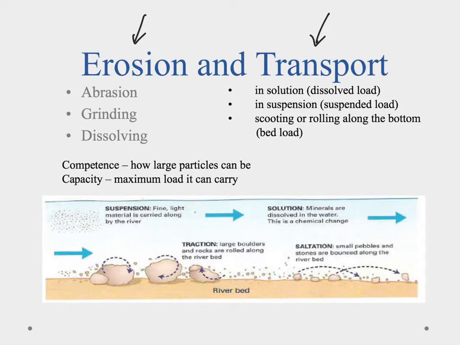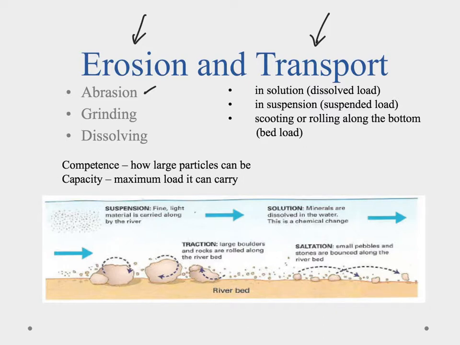By erosion, we have three primary forces that go through this erosion. The first is going to be abrasion, and abrasion is quite simply knocking into stuff, okay? It's going to be moving stuff away, hitting it like that. Grinding is where you're going to be using the particulate matter that's there to grind away at the bottom. And then dissolving would be dissolving away the minerals and things in the rocks that you can then carry away that way.